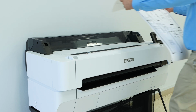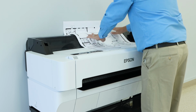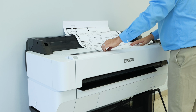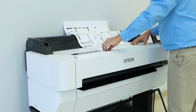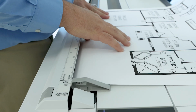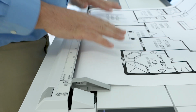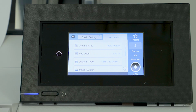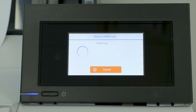Now, take the original document you'd like to scan and place it before the scanner. Align the magnetic edge guides to the width of your paper, keeping the right guide in place and moving the left guide to fit the width. Slowly and evenly feed the original into the scanner. The scanner will automatically begin loading. Press the Copy button and the scanner will begin its operation.